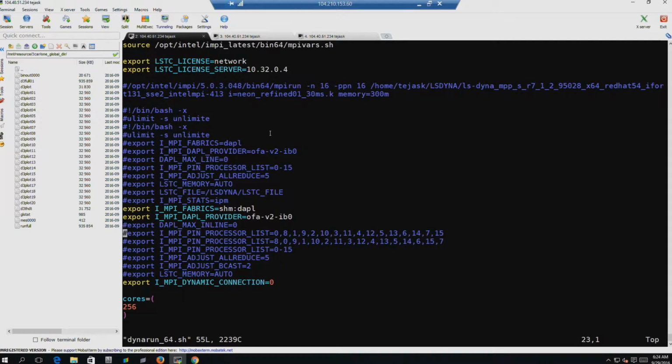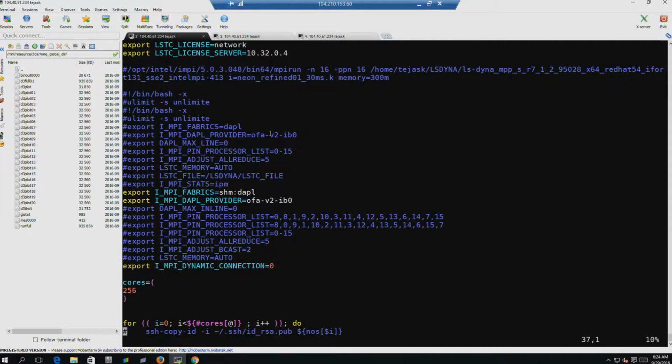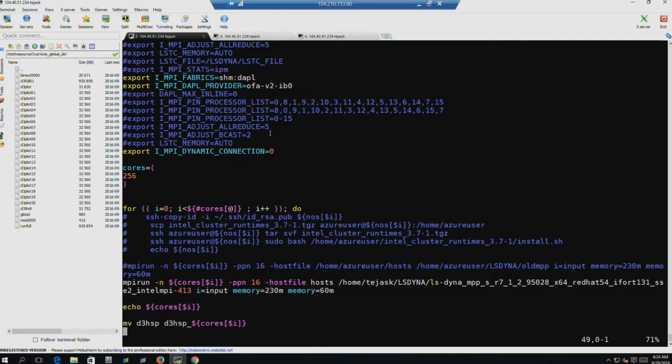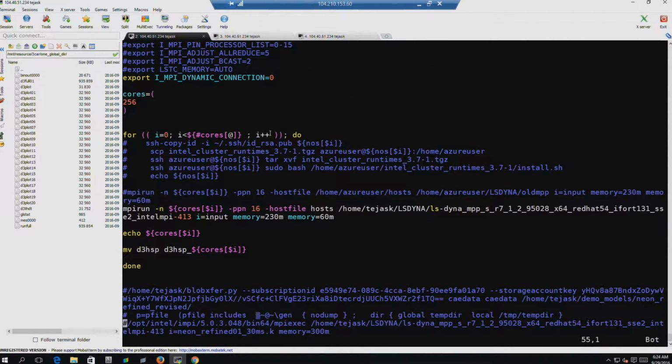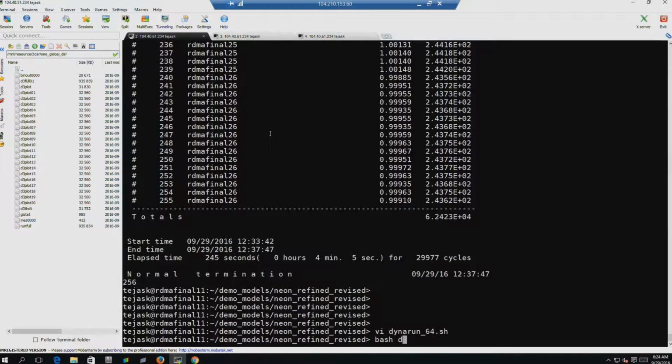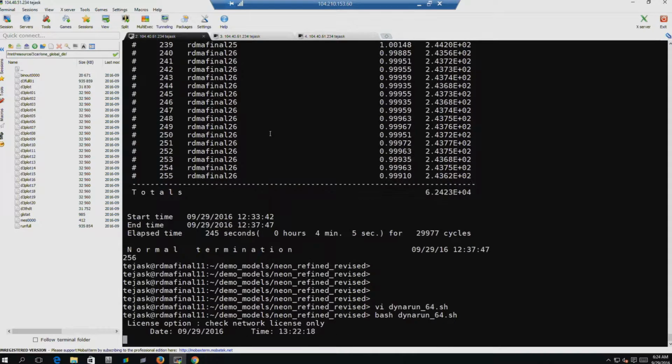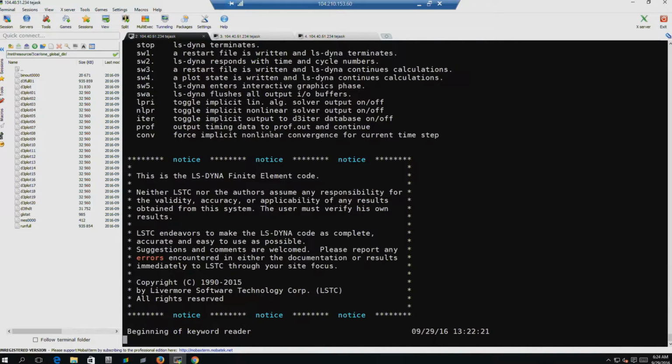I'm running a 256 core job for a software called LS-DYNA, which is a crash simulation code, across 16 servers with InfiniBand RDMA on A9s. This is what I call do it yourself. If you have one user, or 4 users, you can give each of them a 16 node cluster and say, this is your playground, go run your simulations here. It doesn't have to be complicated. It could be as simple as this. I'm doing this for LS-DYNA, but you can do this for a CFD application, OpenFOAM, whatever application you're running.